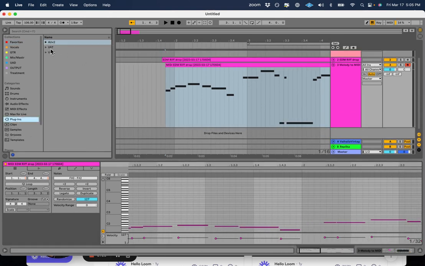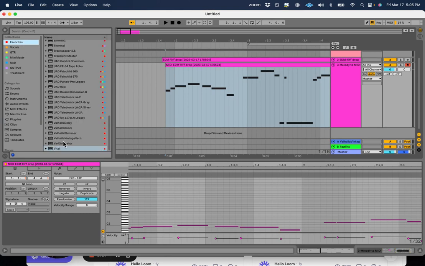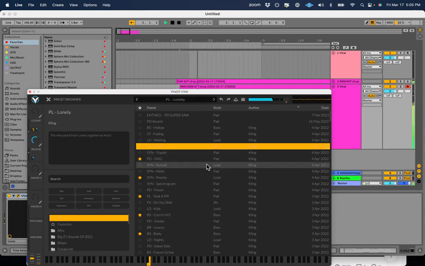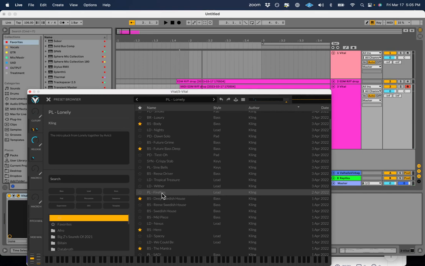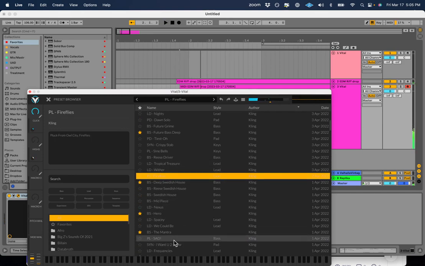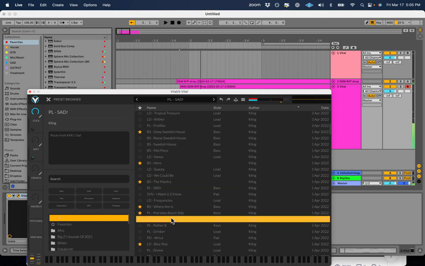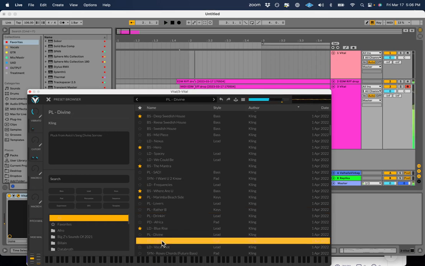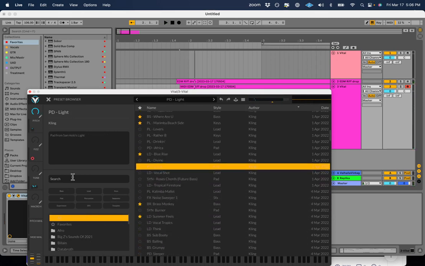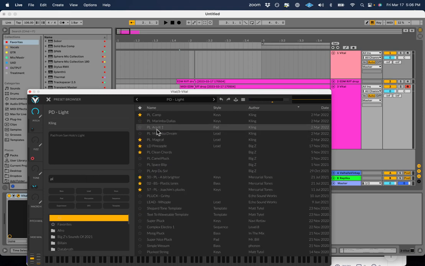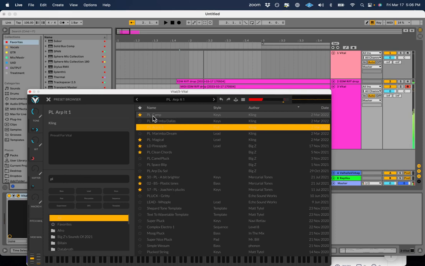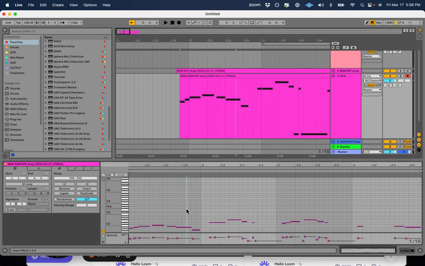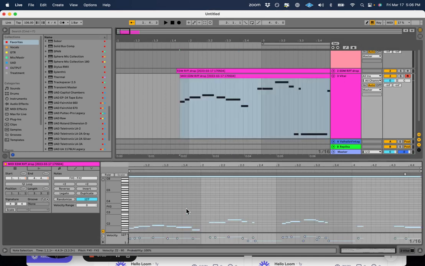But first, let's get a better synth. Just drop Vital on there. And pluck. It's a little more... Oh, that's really off key. It's really low. There's all the plucks that I like. Find a pluck you like. Okay, I guess it's just really low. So double click that, Command A, and then shift up.